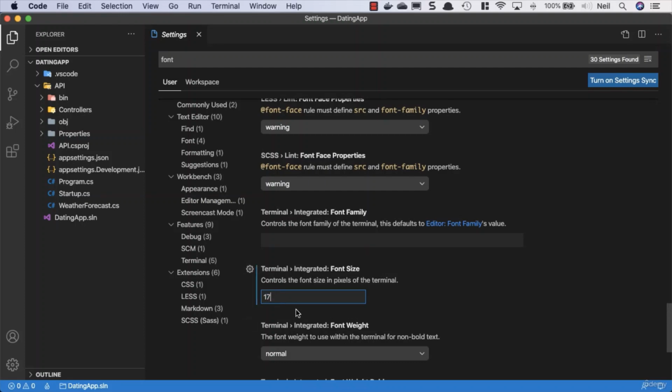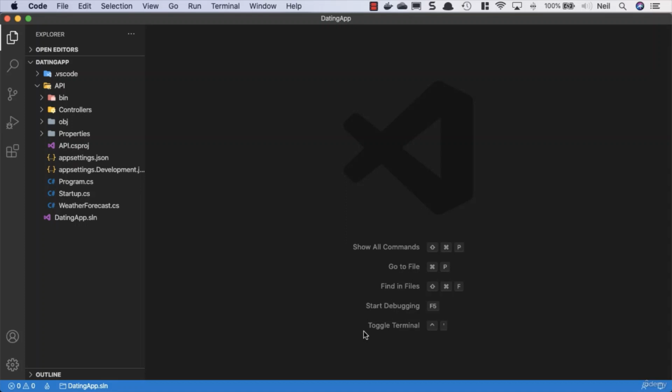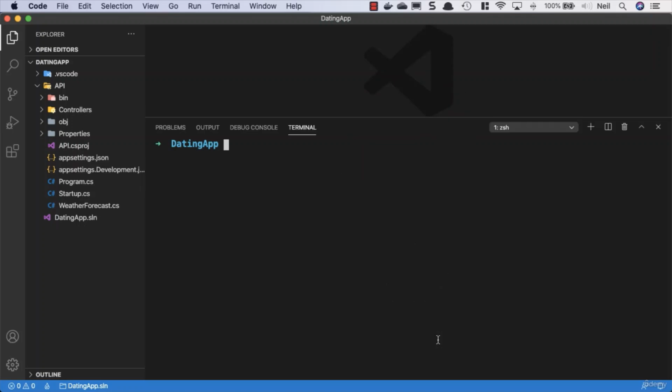Inside VS Code, we also have an integrated terminal window, which I believe is defaulted to PowerShell on a Windows computer. We can get to this by pressing the shortcut key, which is highlighted in the window, to toggle the terminal. In my case that's just Control and apostrophe, and this brings up our terminal window inside here. Then we can add new terminals if we want and choose from a different list. This is incredibly useful and is one of the really cool features of VS Code.